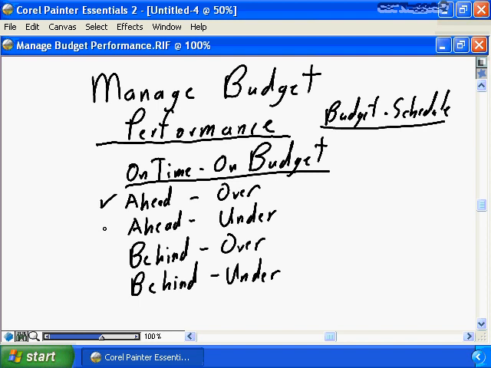Being ahead of schedule and under budget probably is a good thing. But again, you need to look at it in the overall picture. You need to understand what the overall implication of the project is. But again, being ahead of schedule, that's a good thing. Being under budget is a good thing, provided there's no gotchas, there's no issues, there's no unforeseen or yet to be scheduled problems to come up as a result of taking shortcuts, as a result of buying inferior material.